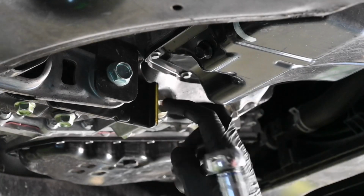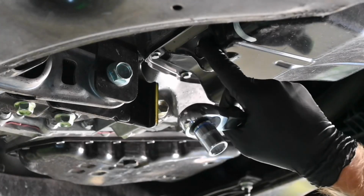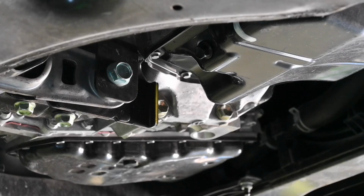What I like to do is just crack it off first to get it loose. You might get a little bit of a drip, then put your oil drainer or receptacle, whatever you're using to catch the oil, underneath it. And then by hand, just slowly take it out and then let it all out.